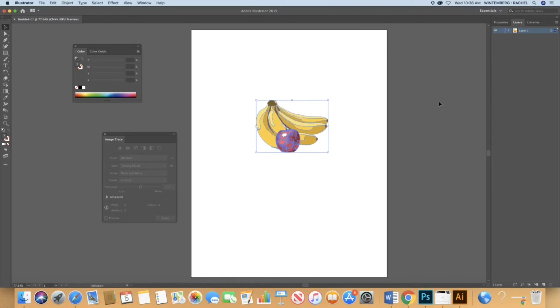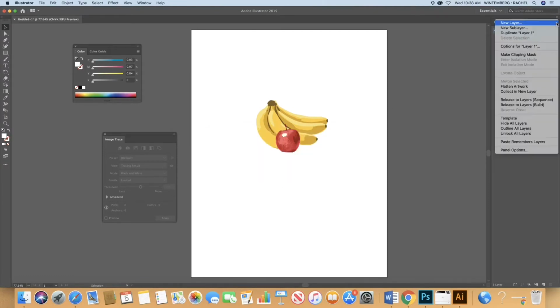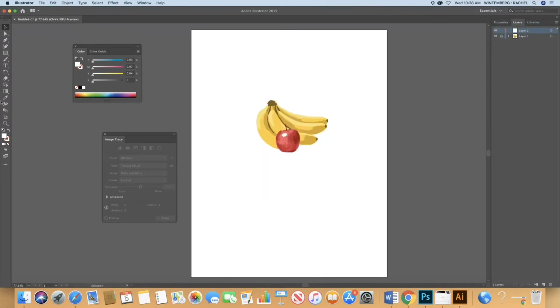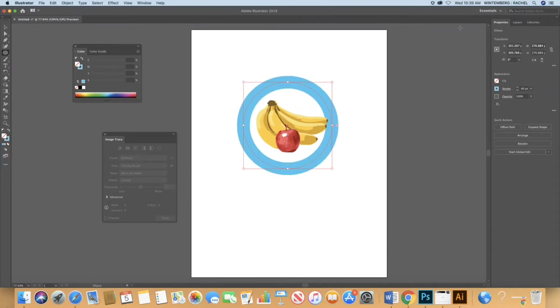I'm going to go up to the Layer menu, and you can see those little lines in the Layer menu. You're going to click on that and click New Layer. Lock the layer with the fruit in it. Go to your new layer, click on that, and I'm going to use the Elliptical Shape tool, which is hidden under the Rectangular Shape tool, and I want to adjust the fill of my circle to have nothing in it. So the red diagonal line means the fill is empty, and I'm going to click on the line and create a blue line.